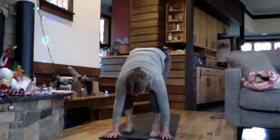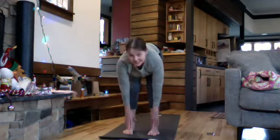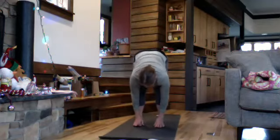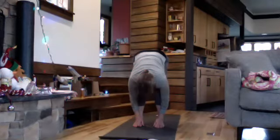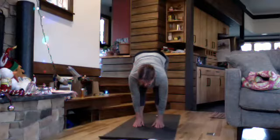And then coming on up to standing in your own way with your knees bent so you can rest your hands on your feet. The tops of the feet with your knees bending, tip your pelvis forward, ground yourself. Footprints deep. Letting the back body release.